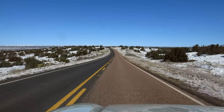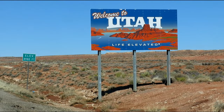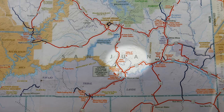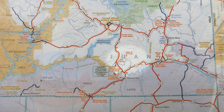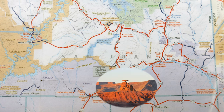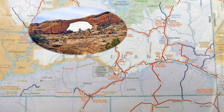After boondocking Arizona, I headed north up Highway 191, which took me to the southeast corner of Utah. Valley of the Gods is about five and a half hours from Phoenix and six hours from Salt Lake City. It's conveniently located near Monument Valley to the southwest, Mexican Hat to the south, Bluff to the east, and Natural Bridges to the north.